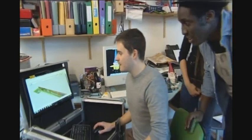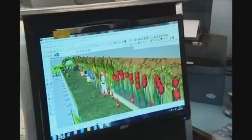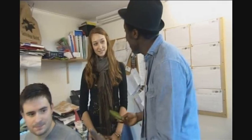What are you working on here, Joe? I've built the actual carpet we're going to have on the day in 3D in the virtual world. Here we've got some of the gnome characters, and this is how tall they'll be. They'll actually be human-sized. So what is it that you guys want me to do today? Well, as you can see from the plans, we've got a lot of giant gnomes to get made in time for the premiere. So we're going to help the model makers make these gnome models. OK, gnomies, I'm off.